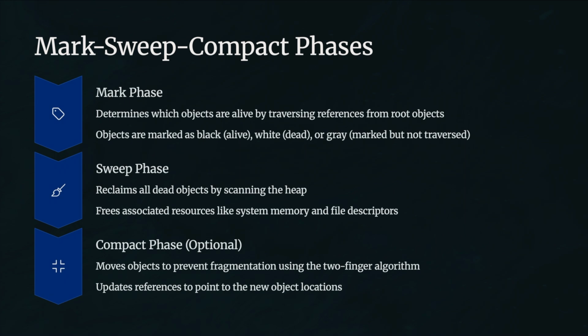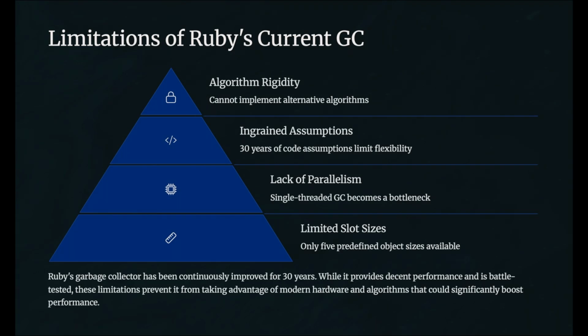Everyone waits. And what about reactors? They can run in parallel, right? They can, but they all share the same memory heap and therefore the same single-threaded GC. So when the GC needs to run, all parallel reactors have to stop and wait for that one GC thread to finish its mark sweep compact cycle. It becomes a major scalability bottleneck. Wow. Okay, so parallelism is a big driver for looking at alternatives.